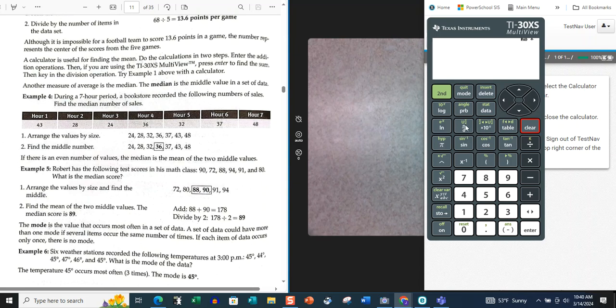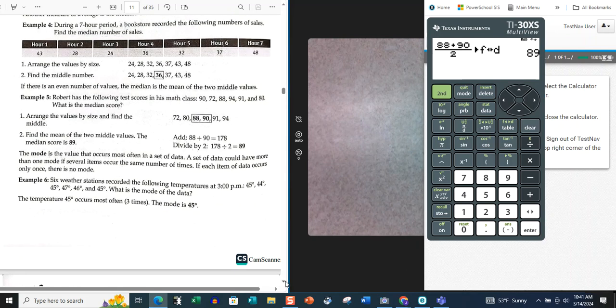So let's do it here. We'll press N over D. The middle 2 values would be 88 plus 90. Then you would hit the down arrow and hit the number 2. Now hit the right arrow. Because we know that we want a number that may have a decimal or be a whole number, after we do this fraction, we'll hit the right arrow, then press second, and then the F to D key, which is the table key, and press enter. So that gave us 89, which you see here.